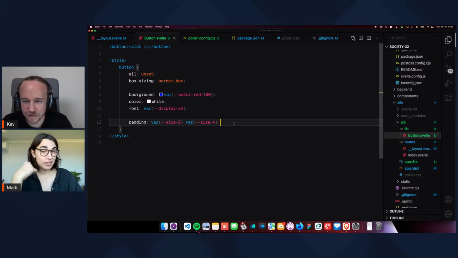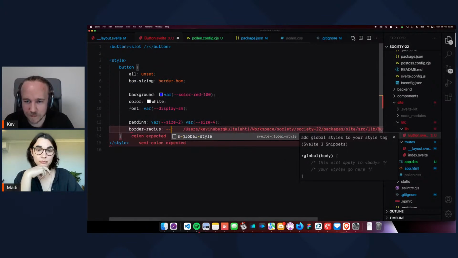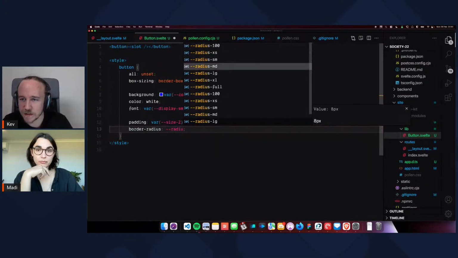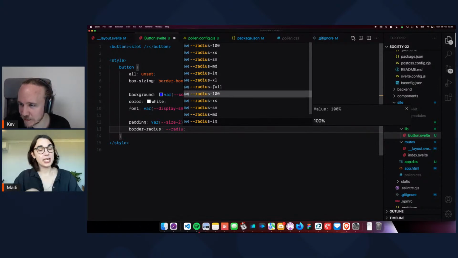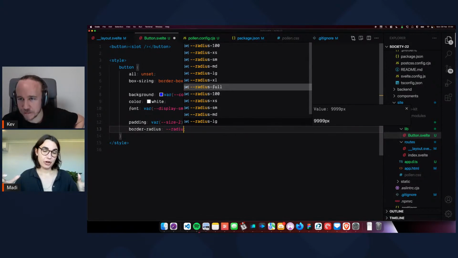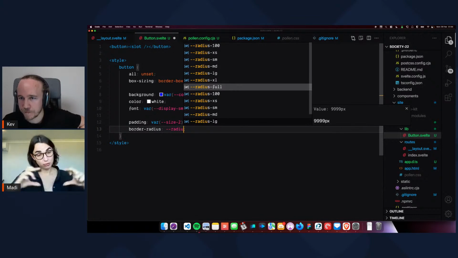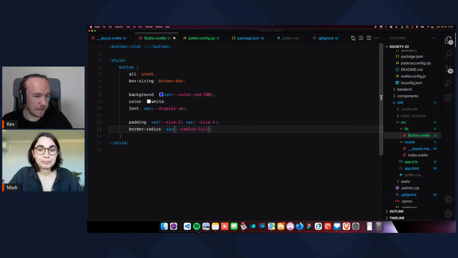And then I guess you want some border radius. What's the difference here between full and 100? 100% is kind of rounded, while full is not like 999 pixels. So it changes it from being a circle to a pill, I guess. You use full for rounded edges, whereas if it's a square and you want a circle, you use 100%. Makes sense.